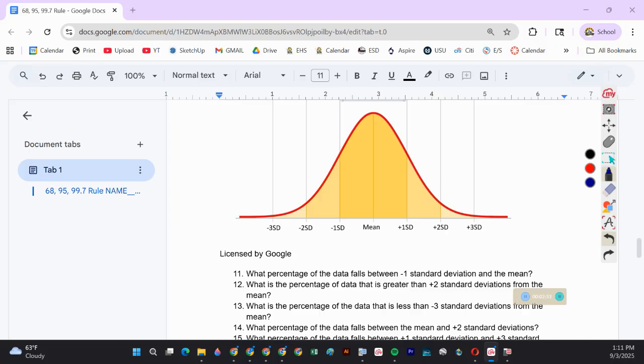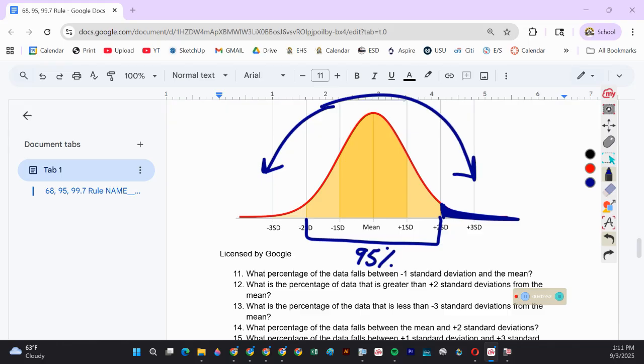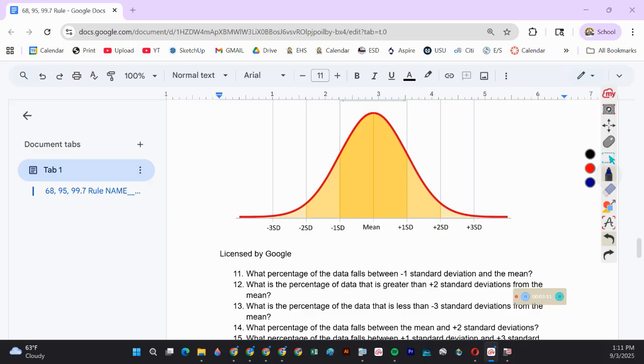What is the percentage of the data that is greater than 2 standard deviations? So that's going to be all of this stuff here. So what percentage is between 2 and -2? 95%. So what would be in the two tails? 5% total, which puts 2.5 on the right. Does everybody get that? This is hugely important stuff. So if you understand this, life will be much better for you.